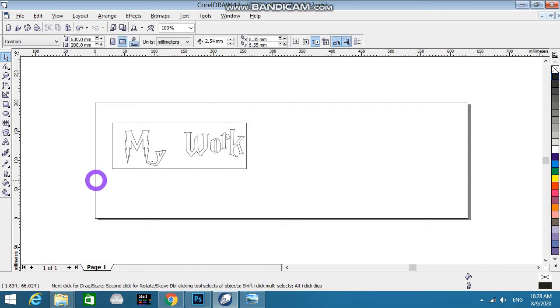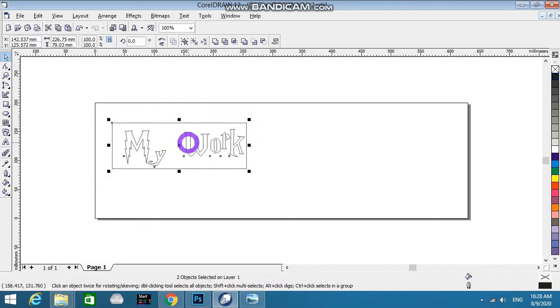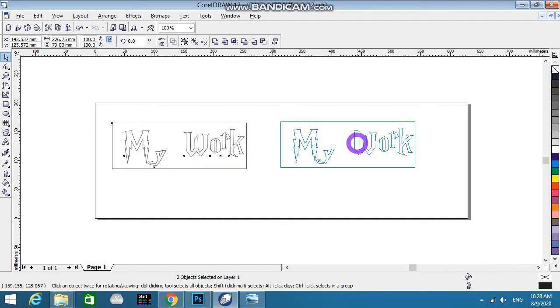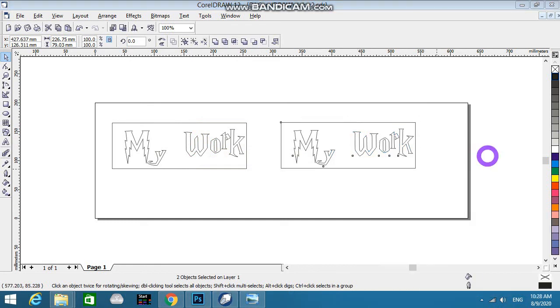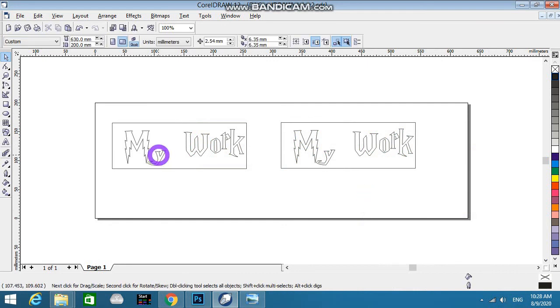You can copy. If you want to copy, left click, put on and drag and release. Copy, left click, drag, do not release, and right click. Yes, okay, right click. This is copy. You have two groups for the sticker cutting.